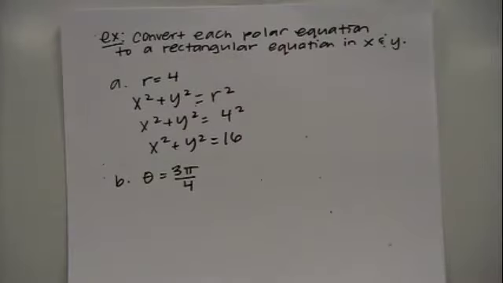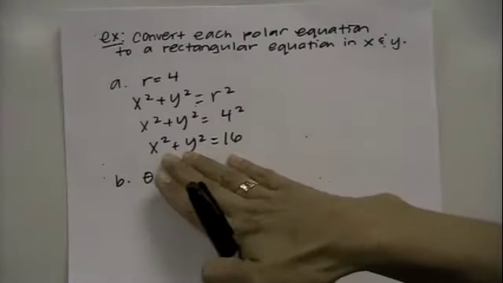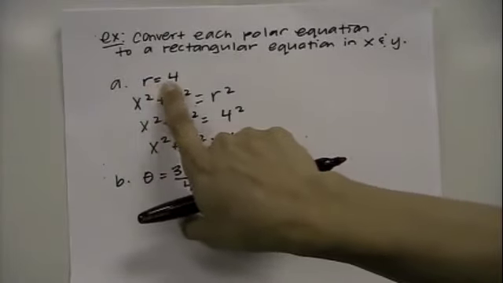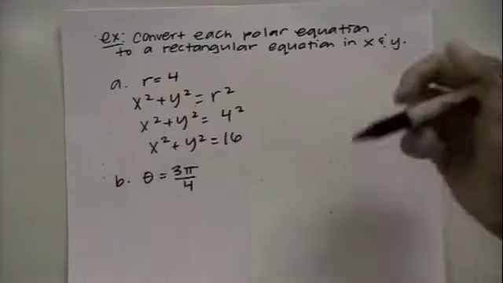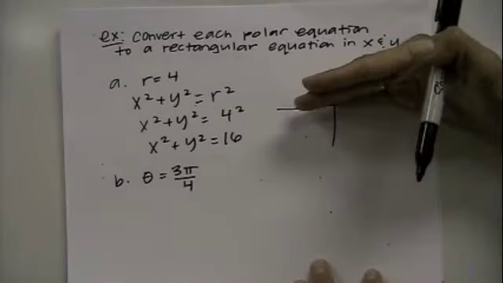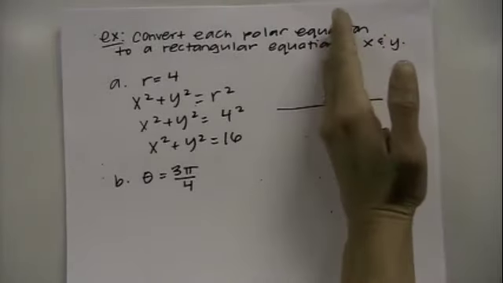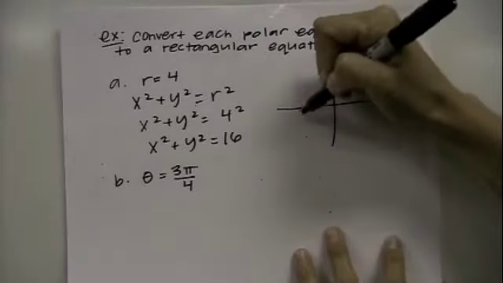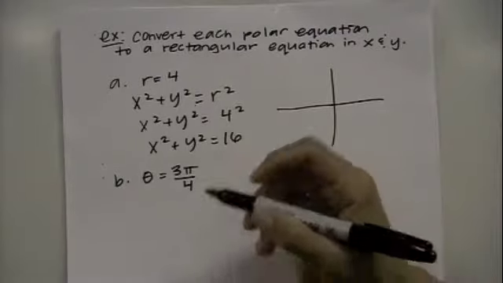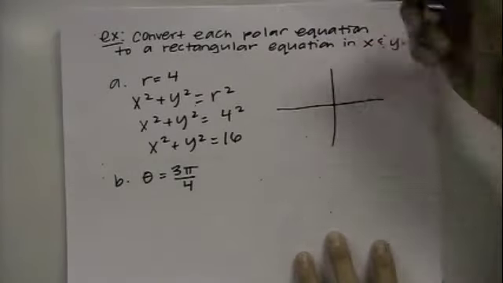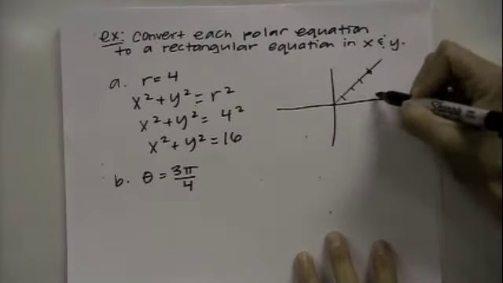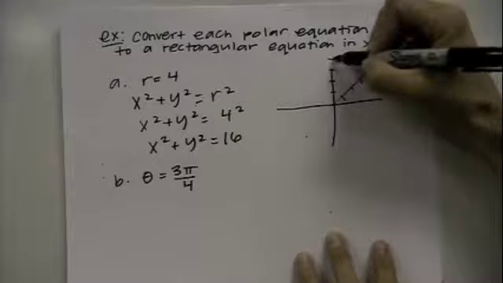So that is your rectangular equation where you have just x's and y's, given that r equaled 4 for polar. And I just want to again emphasize that two things are going on. First, think of r equals 4. It doesn't have a theta, so it's pretty much saying that no matter where you rotate around, if you rotate 1 degree or pi over 2, or all the way to pi or anywhere, infinite number of places, you're going to go out a distance of 4. If we rotate all the way up, we're going out a distance of 4.